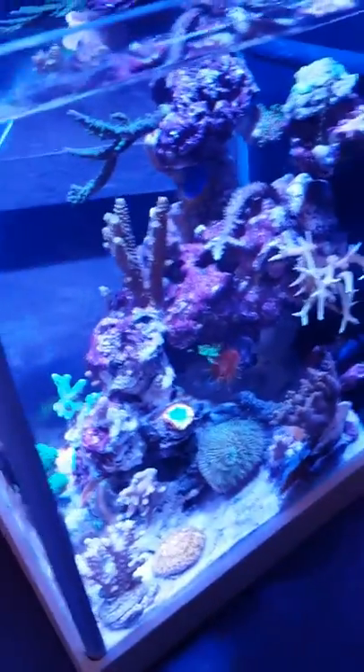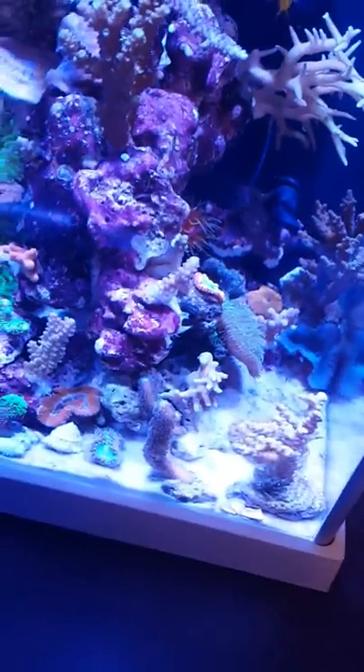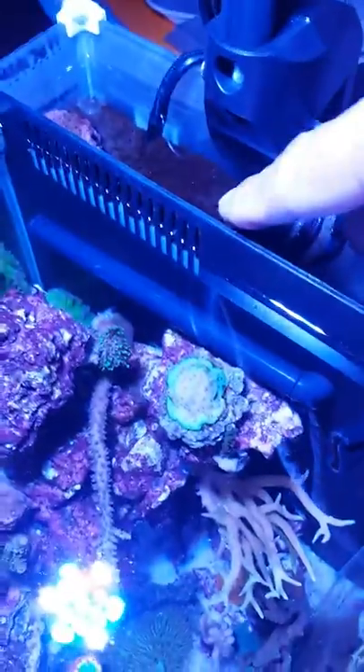I got a stylophora, another stylophora, and a polyspora. I went ahead and got rid of the clam — my nitrates would go up and I'd have to do another water change every time I fed. I decided it was easier to remove it since I need a bigger tank anyway, but I know I can keep it alive.